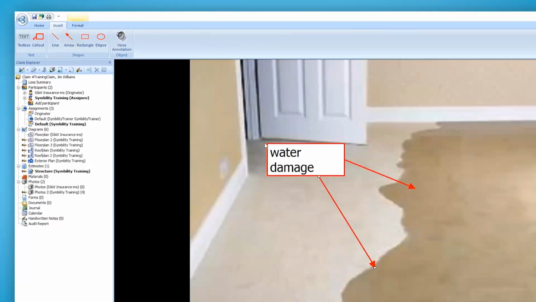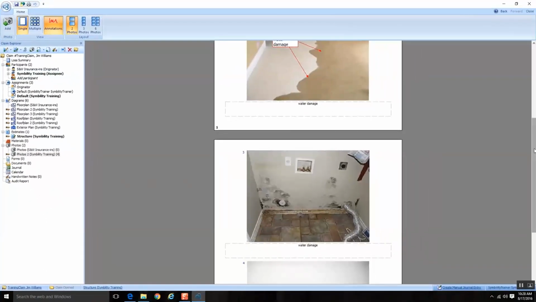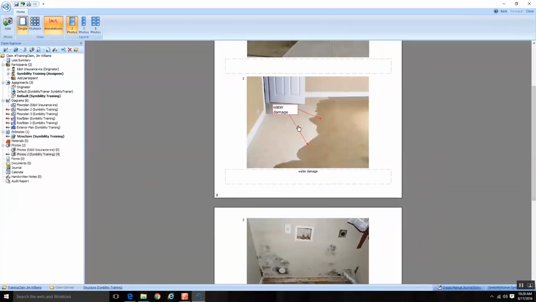Now, what if I wanted to get back to where I saw all the photos side by side? If I come back to my Claim Explorer and I click on my photo sheet, now I'll see my callout added. Callouts are something we call annotations. What that means is the original quality of your photo is actually being retained. So this callout is not going to affect the original photo.